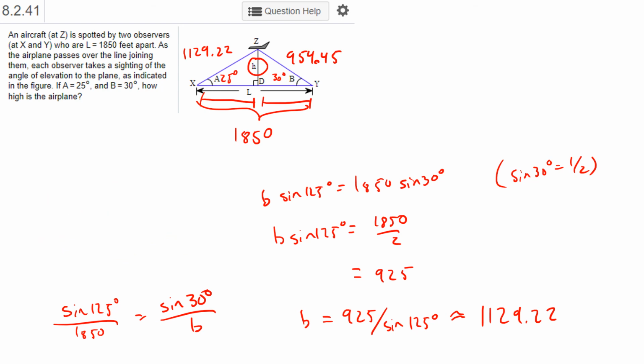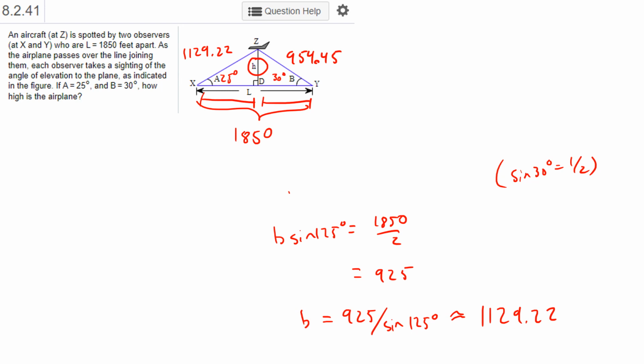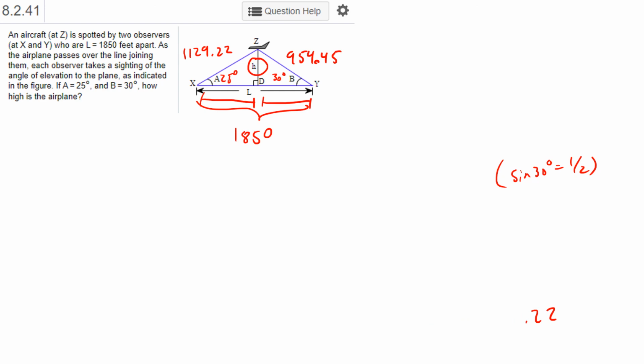And to do that, there are a few options. Some people whose geometry is quite strong might remember there's something called Heron's formula, which, if you know all 3 sides of a triangle, you can get its area. And I do know all 3 sides of this triangle, which means I could use Heron's formula to compute its area. And if I know the area of the triangle, it's 1/2 times 1850 times h. So if I know the area, I could solve for h that way. That's kind of overkill, I happen to think.